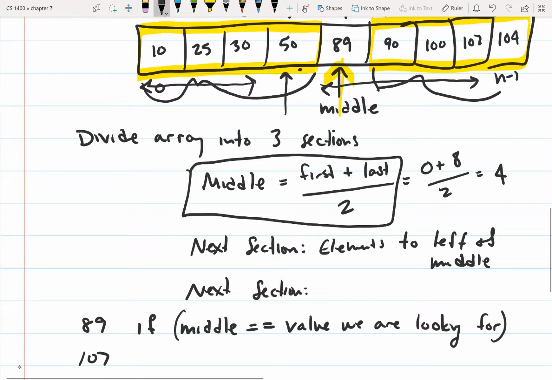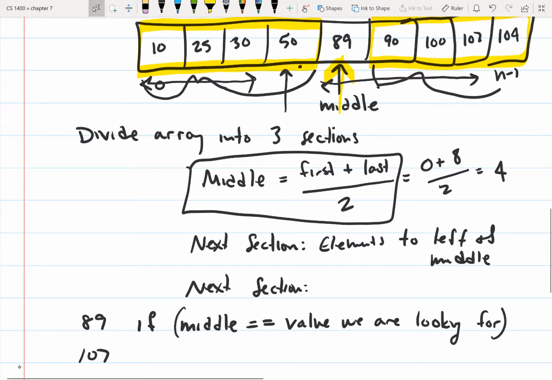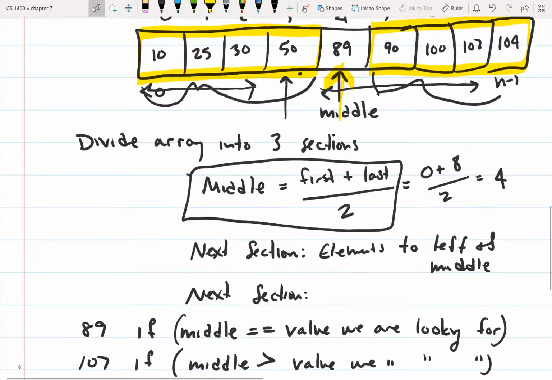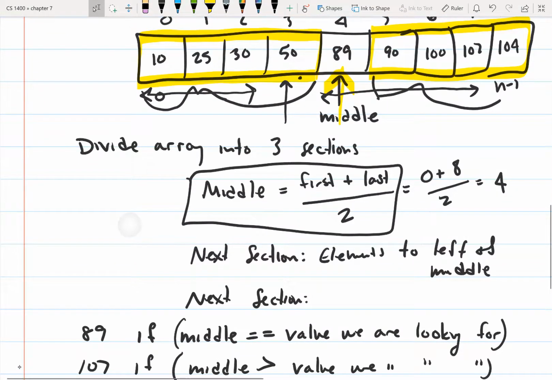So then we're going to say if the middle element is greater than the value we're looking for. In other words, if 89 is greater than the value we're looking for, then we're going to split our array again. Let me redraw.